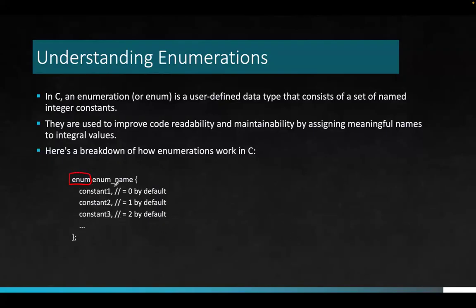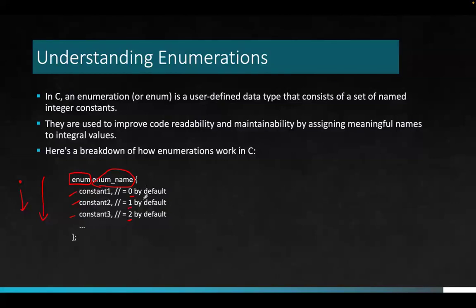This enum keyword is followed by the enum variable name, enum underscore name. In that, I am declaring three constants, const1, const2, const3. If you pass enum and the corresponding variables, you need not tell what value is associated with each. By default, it will assign in ascending order, starting with 0 and ending with however many items are present inside the enum. So constant 1 will automatically be assigned 0, constant 2 is assigned 1, and constant 3 is assigned 2.